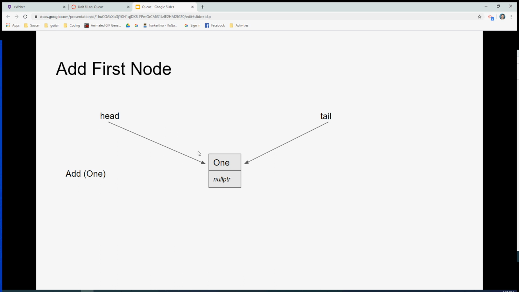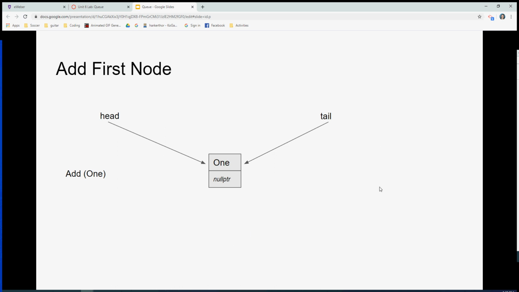Now these are pointers, they're not nodes, so I'm representing them with arrows instead of with a little square thing. So head is pointing to this node and tail is pointing to this node because I've now added one item into our queue. And anytime you add to the queue, if there's only one item in it, you are both the first and the last person in line if you're the only person in line.